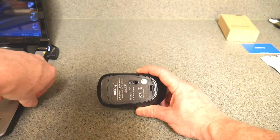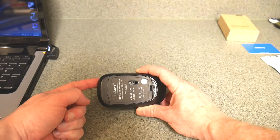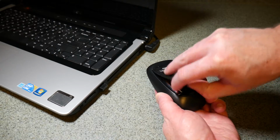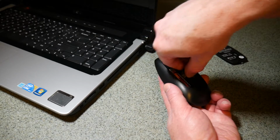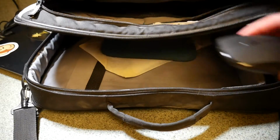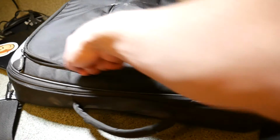And then of course, to continue using it, you just plug it back into your system as you had it, give a mouse button a single click, and you'll see that it turns right back on and it is ready to use. And this is actually a really good mouse for your traveling needs too. Once you're done using it at home, all you have to do is disconnect from your computer, make sure to put the USB receiver back into its bay underneath the lid of the mouse. It'll automatically power itself off after just a moment, then you can throw it in your laptop bag, take it on the way, and you are good to go.